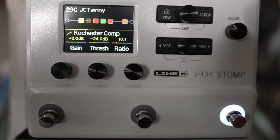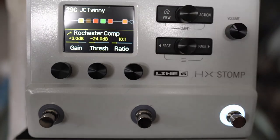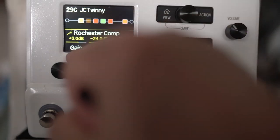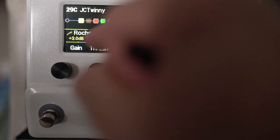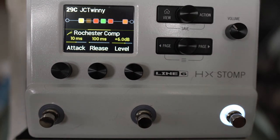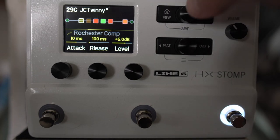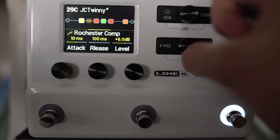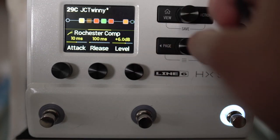So, first of all, up at the front of the chain, I've got the Rochester Comp. This is based on Billy Sheehan's compressor. Gain 3, threshold minus 24, ratio at 10 to 1. So that's doing quite a lot of work, giving us quite a lot of that big bass feel, plus 6 dB into that.